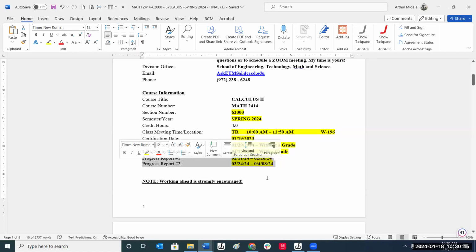We'll have two progress reports here. And all those do is give you an indication of whether you're falling behind or not. In other words, if we're talking about chapter 3, section 2 during class, and you haven't even started chapter 1, or you haven't even done chapter 2, you're falling behind. And I will give you a U for unsatisfactory. Doesn't mean you're failing the course. And I don't want to give a grade, but I'm saying this: catch up. If you're where you're supposed to be, you'll get an S for satisfactory. Keep on going. And you'll have two of those, in the beginning third and the last third of the course.